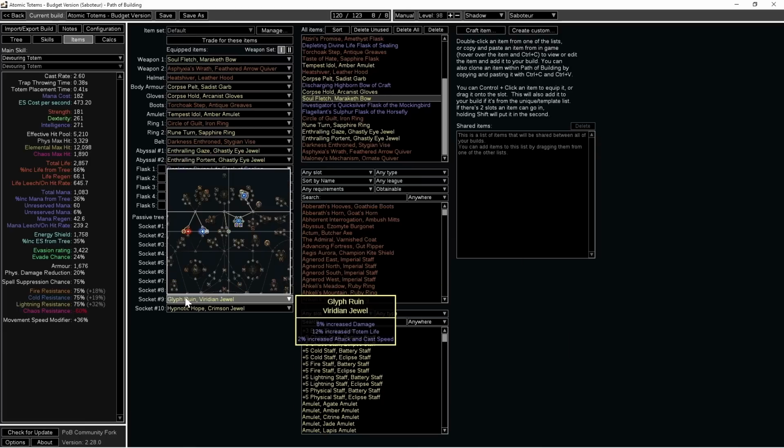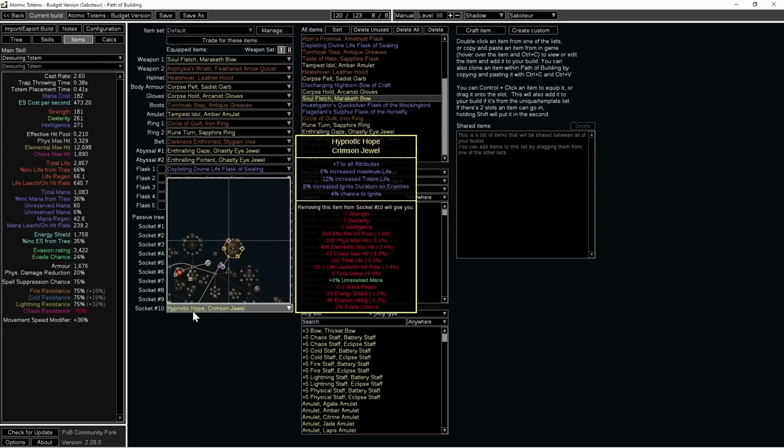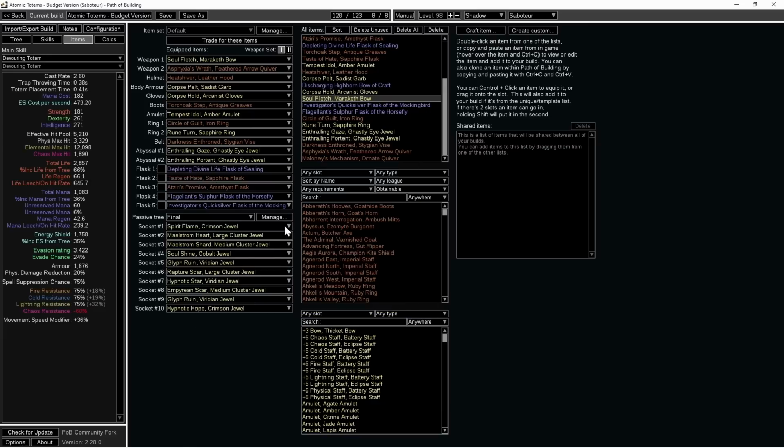And our last one here is we have more totem life and damage. And then this one here, totem life, we actually do have the best, of course, is if you can get one with increased maximum life as well, and getting some dex on there as well. Pretty good.